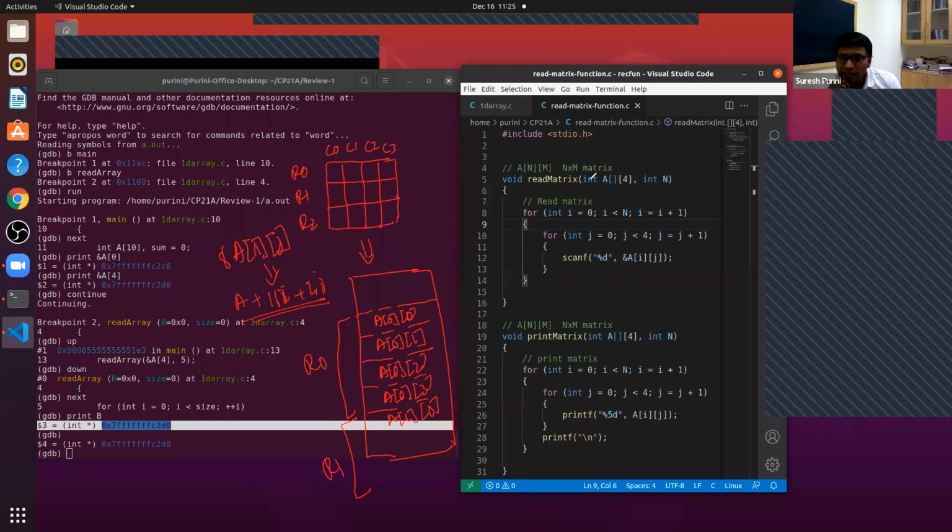So because of that, we give all the other dimensions and leave just the first one, because if it doesn't know any of these dimensions, then it's a problem. If you don't give the second dimension as input, the size of each row would not be apparent, and that makes address calculation a little bit difficult.